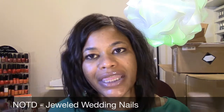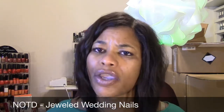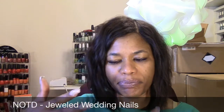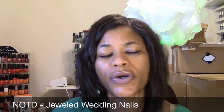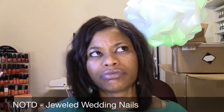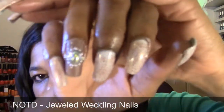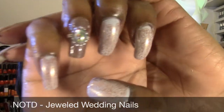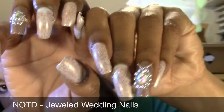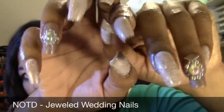So this week I wanted to make sure I did my nail art the other day. I have all the nail art application part in a separate video, and it's going to be titled Get the Look, and I think Wedding Jewelry Nails or something like that. So anyway, this is what I have created. Very, very simple with the stamping because I wanted the focal point to be my actual accent nails.